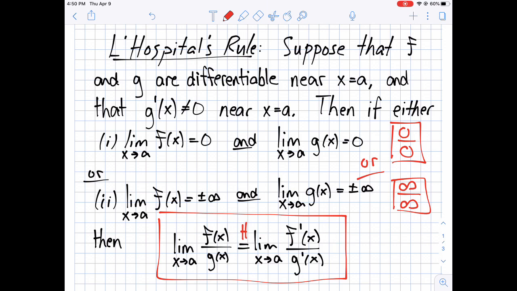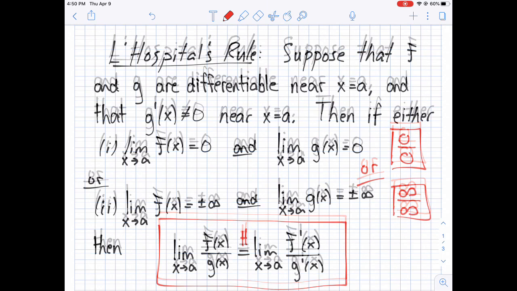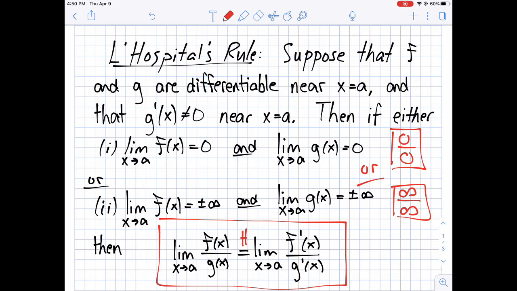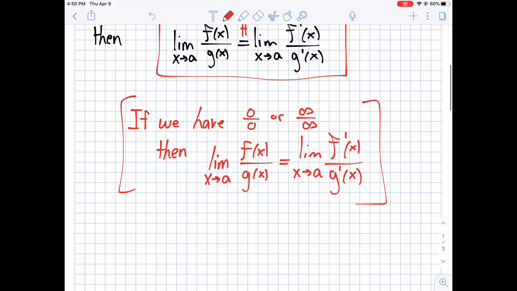Okay, and typically we will have some way of representing that we have used L'Hopital's rule. Here I'm going to put just an h on my equality. Now really you don't want to memorize this whole rule. Okay, the basic idea behind L'Hopital's rule is that anytime we have these two indeterminate forms, one or the other, we can use L'Hopital's rule, and L'Hopital's rule just says this right here. Okay, the limit of the ratio will be equal to the limit of the ratio of their derivatives.